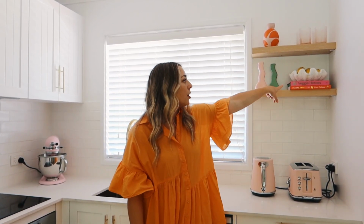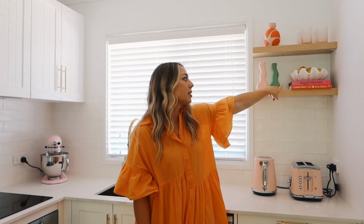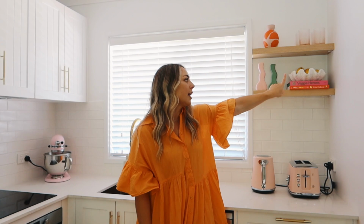Then I've got these glasses. They're actually old glasses from Country Road, but I know lots of places now do that kind of scalloped edge glass. I've got this really fun shelf from Pillow Talk, lemons from our lemon tree, and then these two books. I've got the Veggie Heroes book and the Italian Home Cook. And honestly, am I going to use them to cook, or are they just there for aesthetic? 100% it's for the aesthetic value.